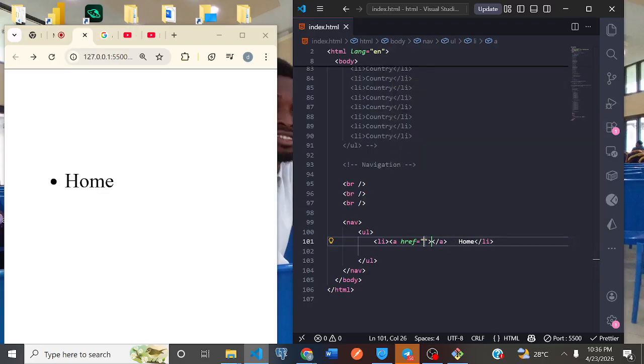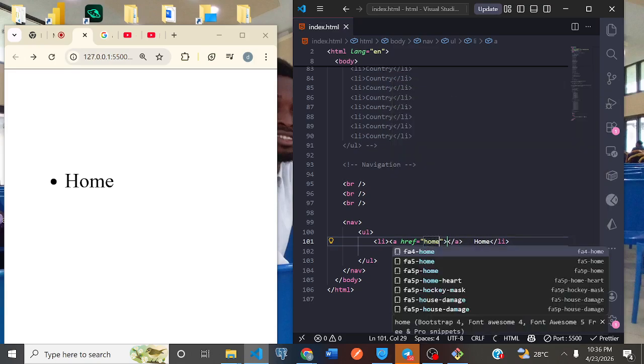Okay, I get. Anywhere you want, once they click on this home, it should take you to a particular page. That will be our next class. Our next class will be more practical. So I'll just build a particular system, so you'll be looking at it. I want it to go to the home page, so I put my home there.